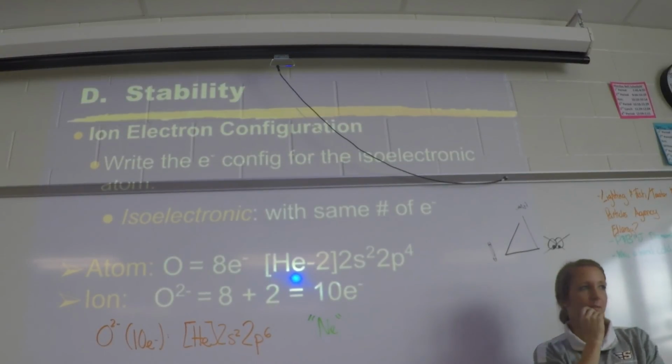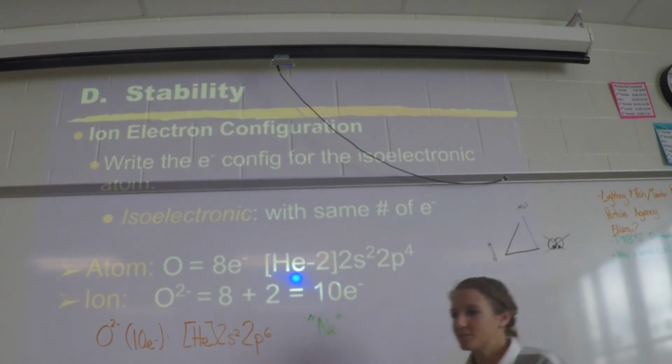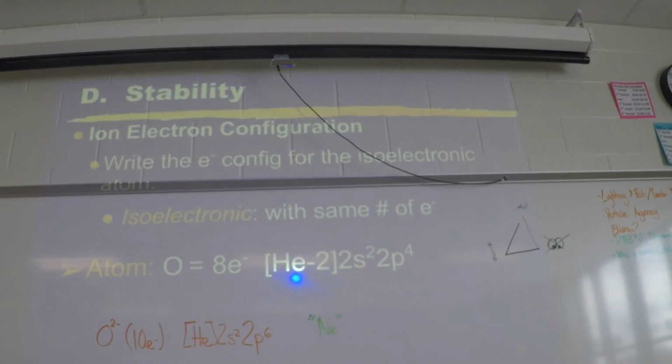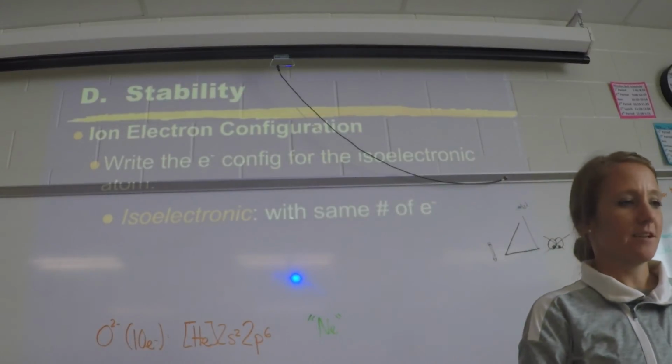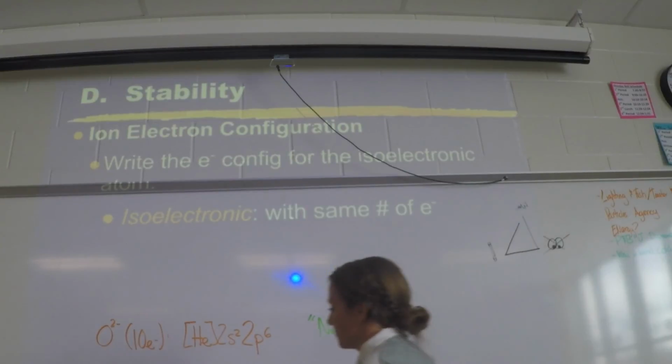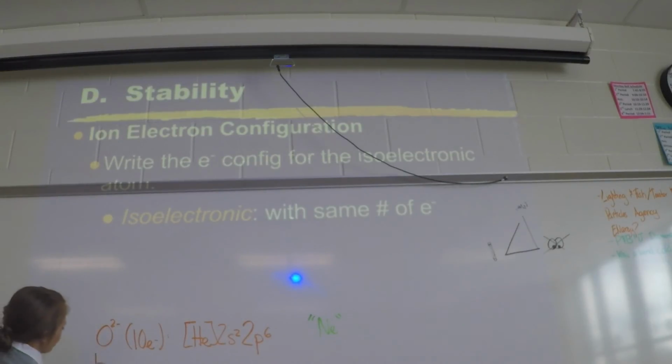I'll give you a second to think about that. All right, Austin, what'd you pick? Fluorine. Good. So why did you pick fluorine? So it needs 1 more electron. So if you look, fluorine just needs 1 more, so technically we would say that F with a -1 is isoelectronic to all three. Good, have a smiley face.